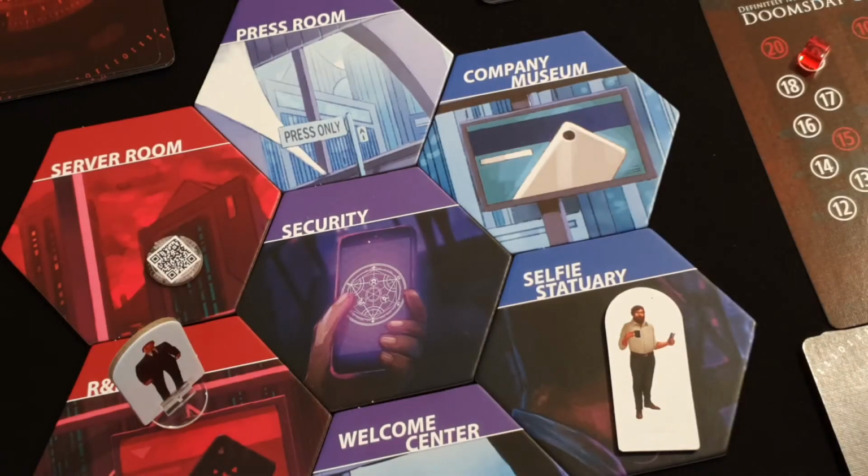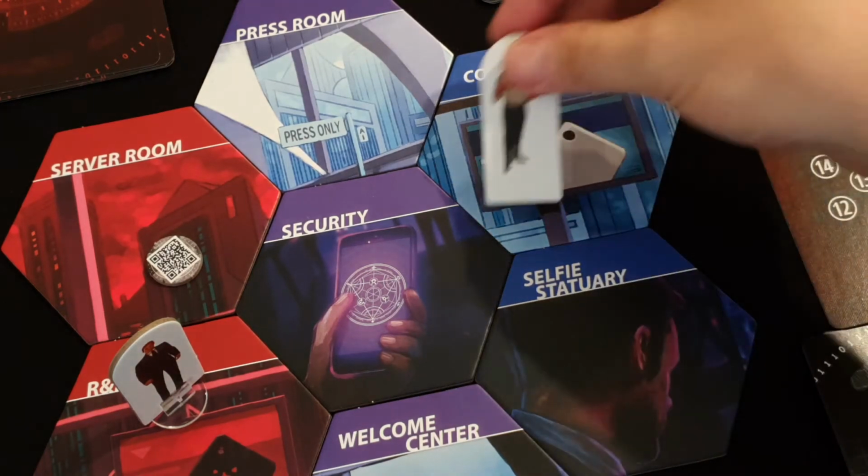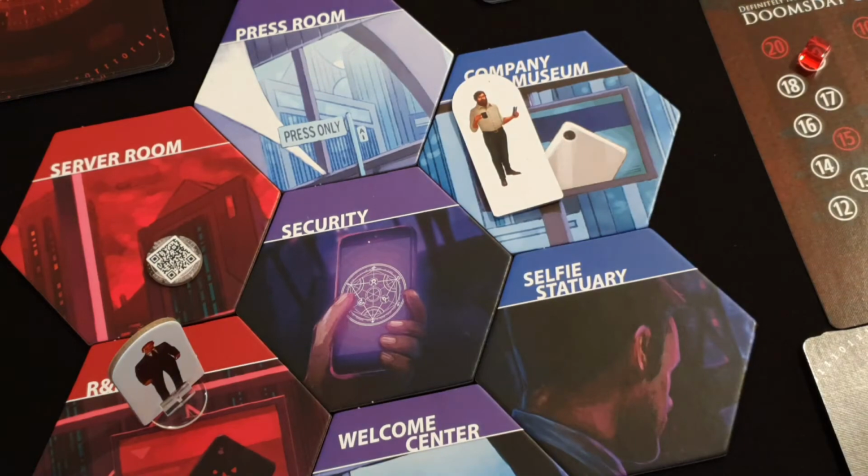Okay, let's try and play this second turn a little bit faster. So first thing I'm going to do is move once into the company museum. And I'm going to investigate for my second action again.